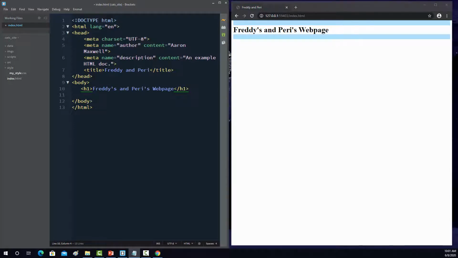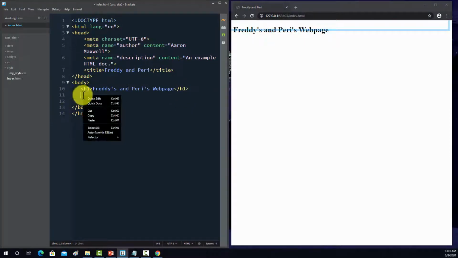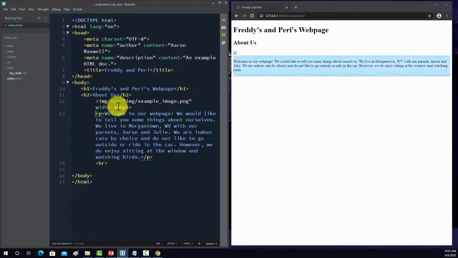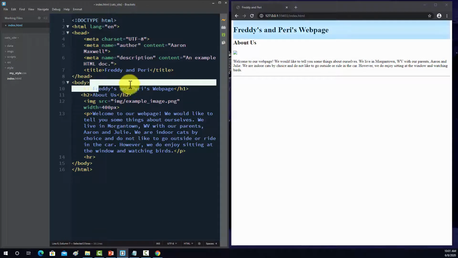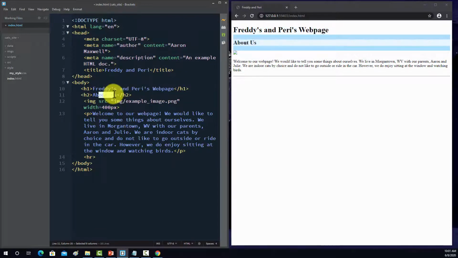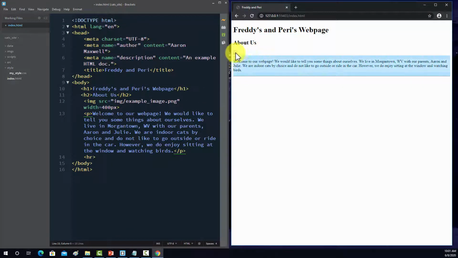Okay, so I have some material already, so I'm just going to dump some of this in, and then we'll talk about what it does. Alright, so dump in a couple more lines. Okay, so I have a main header. I have a subheading at H2, again, with opening and closing tags. I have an image, but as we see here, the image isn't actually drawing correctly.